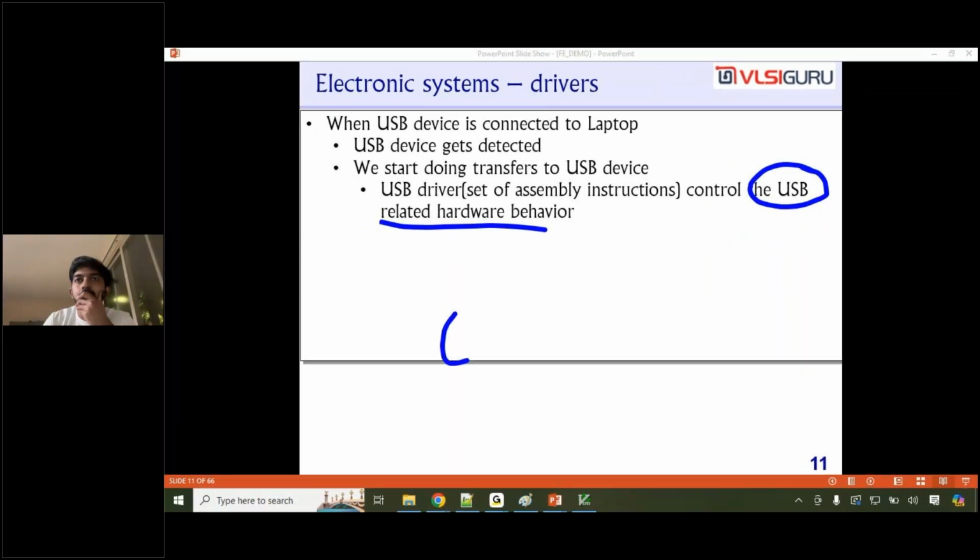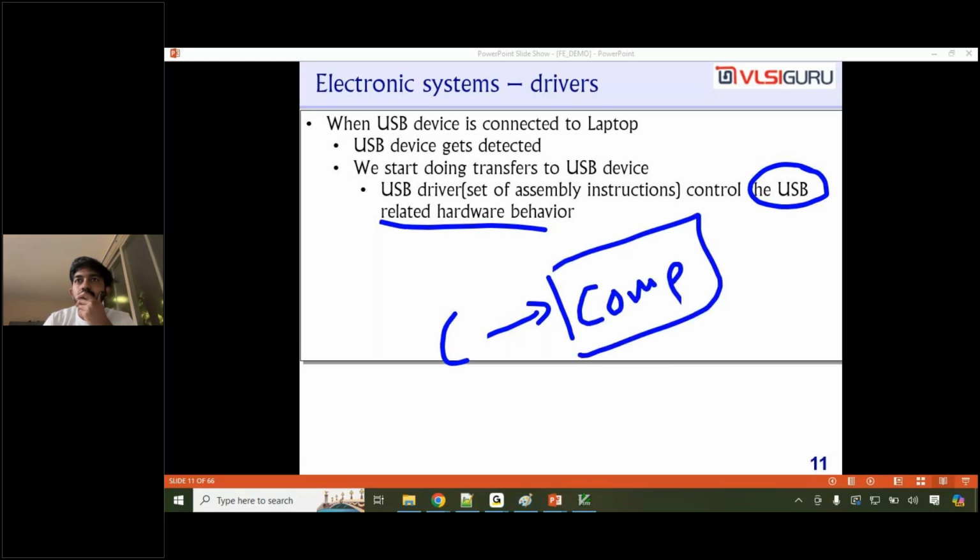That C code, when it is given to a compiler, generates assembly instructions, called machine code. That machine code my processor will execute. That is what is actually happening in a mobile also. Anything I'm running, let's say I open an application, the corresponding driver gets uploaded and comes to the DDR memory, then the processor executes those instructions one by one.